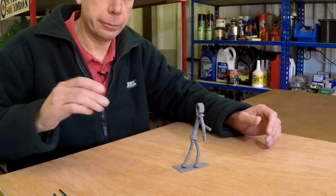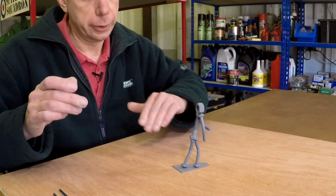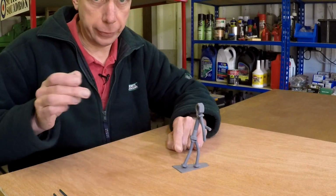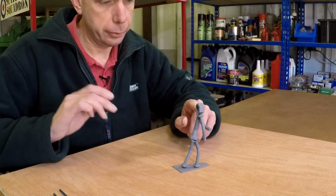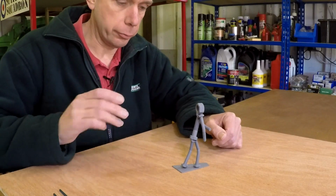I can't do two adjacent colours at the same time. I need to do one colour and let that dry before I do the adjacent one. So I'm going to do alternate sections, so probably the base, then the legs but not the feet, and then maybe the arms. Then I'll probably have to let that dry before I can do the next round.